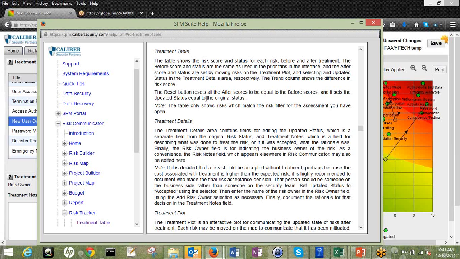So I can spend a bunch of time understanding exactly why the tool works the way it does. We have some folks at Caliber who are absolutely excellent with this. And so what I do is I spend time and I say, hey, why does it work this way? And I'm always amazed at how complex the tool is behind the scenes, or under the covers. I appreciate the tool because it's an extremely powerful tool for helping me as the assessor collect all my information and analyze it and effectively find a way to present that.